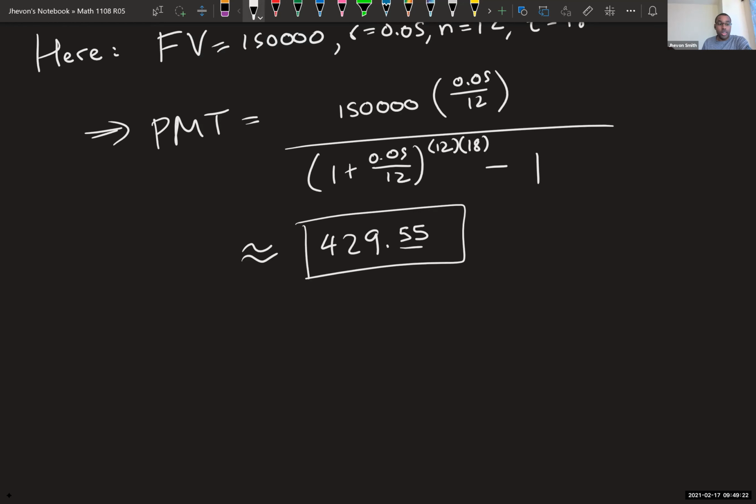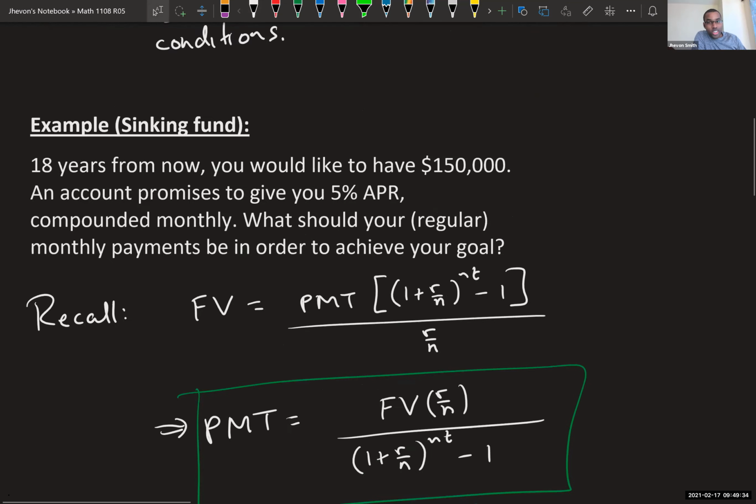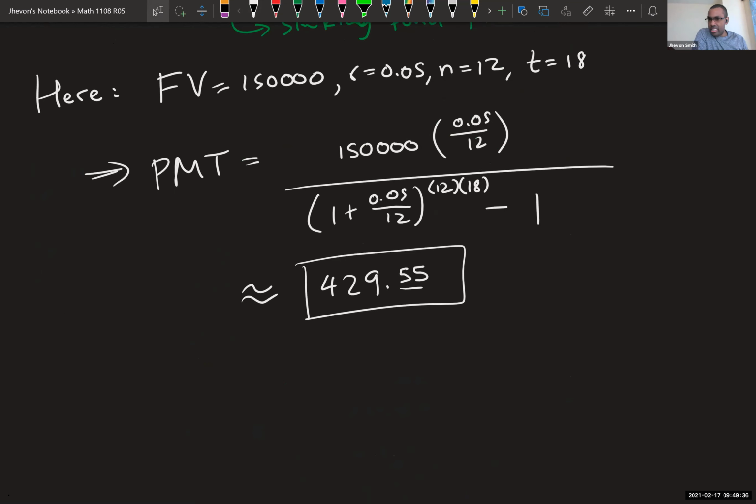But yeah, it will cost you around $430 a month to get that goal in 18 years. And because it's compound interest, if you wanted the full 4 years of tuition, it would actually cost you less than double that. So if you can afford double that, you're in good hands. If you're able to save $1,000 a month for the next 18 years, you can send them to Colombia for the whole 4 years. That's how you're going to make the plan.